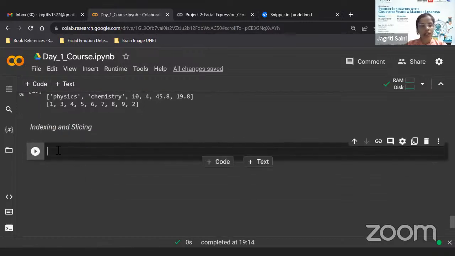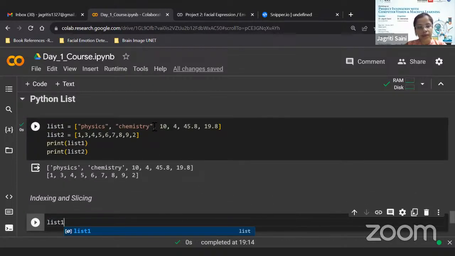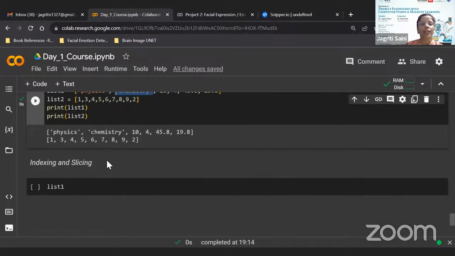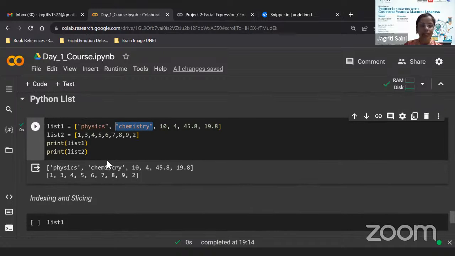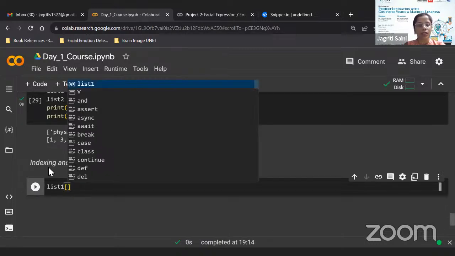And for this, from list 1, for instance, I need to get this value, chemistry, from list 1. Just give me a quick idea what I can use as an index value for this. You can tell me positive indexing or negative indexing as well. Currently, we have this comma separation between elements, so they will be individual elements separated by comma. Based on this, just give me a quick update. What should be the index value for this chemistry over here? I'll be updating the same here in the square brackets.